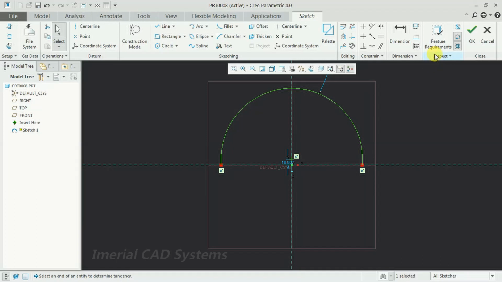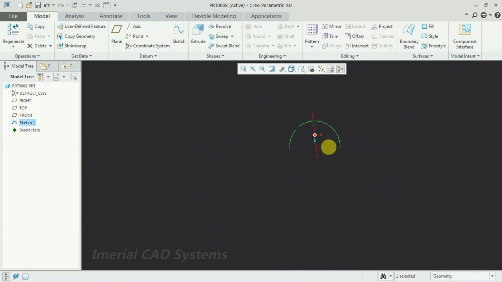I created one arc on this plane. I go for OK. Then at some distance, we need to create another open profile, with some distance of 100 or 200 or 300 mm like that.